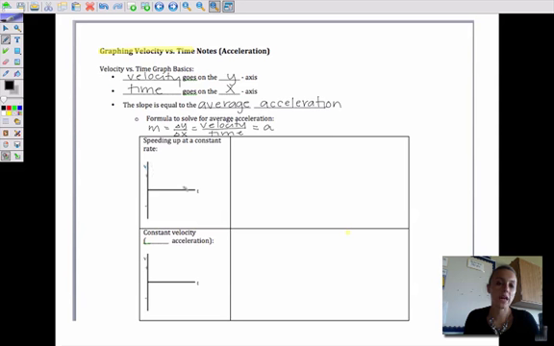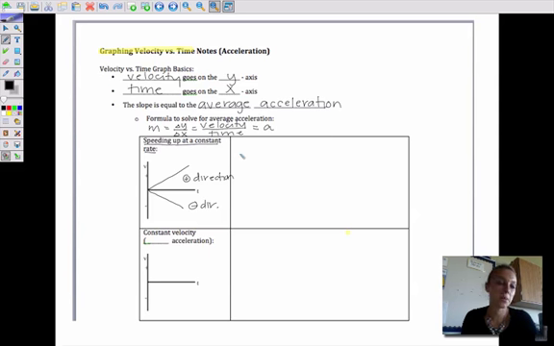Now, if you have a velocity versus time graph and you have a straight line, that means you're speeding up at a constant rate. So you can either be going in the positive direction or the negative direction. Now, the positive and negative direction are things you define. Positive can be left, and if positive is left, then that means right is negative. It's really arbitrary, and it's kind of how you decide to word the problem.